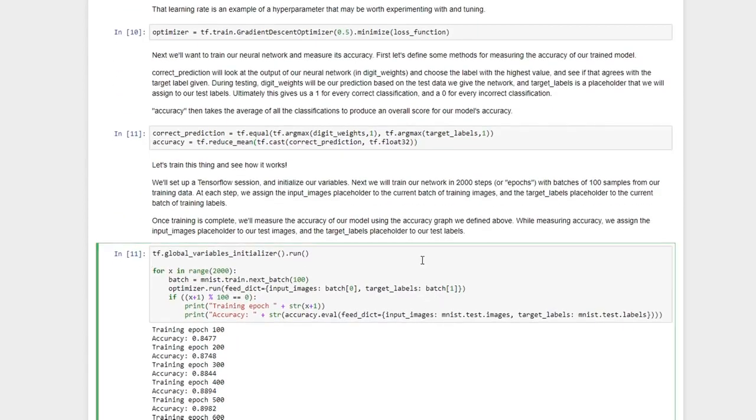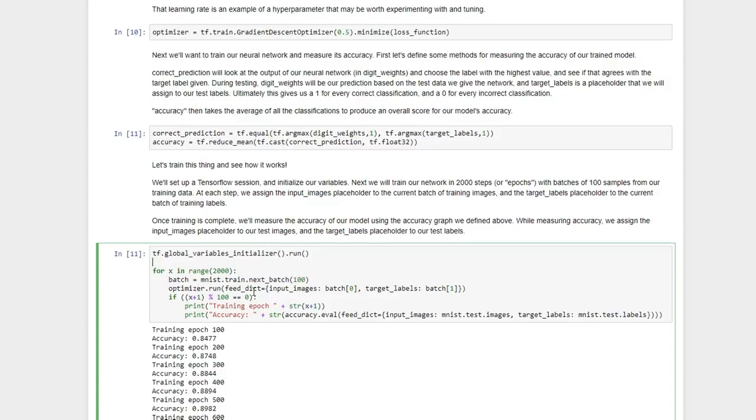All right, let's actually run this thing. So all we've done up to this point is define the actual graph within TensorFlow that we're going to run. Let's go ahead and run the global variables initializer to get those initial values into it. What we're going to do now is run 2,000 training steps of 100 images on each batch, okay? So for x in range 2,000, that means that we're going to execute the following block of code 2,000 times. We will pick out the next 100 training images from our batch of training images. We will run our optimizer, so this is what actually kicks off TensorFlow and actually does some real work.